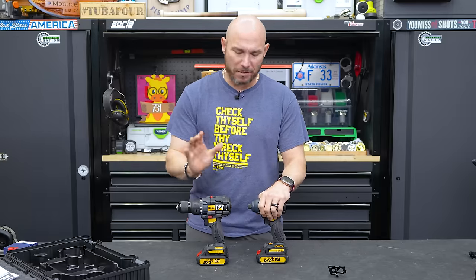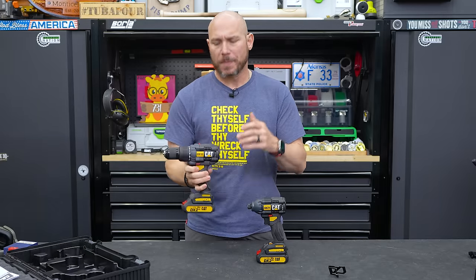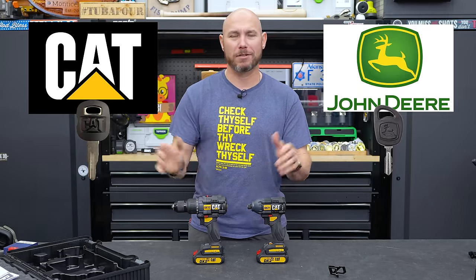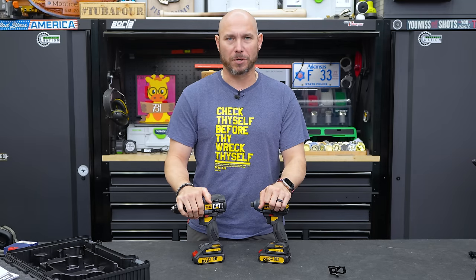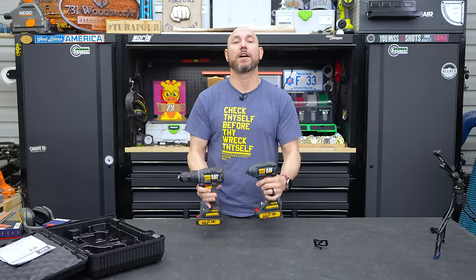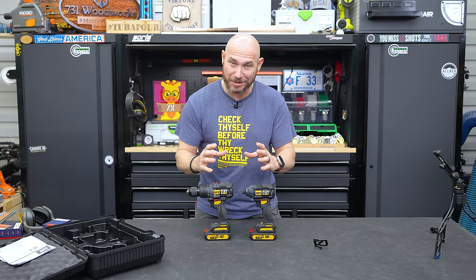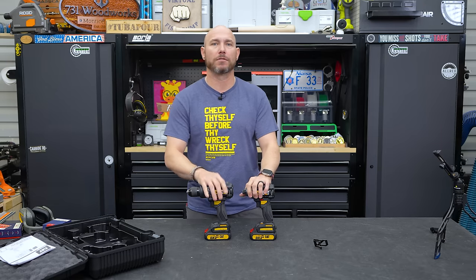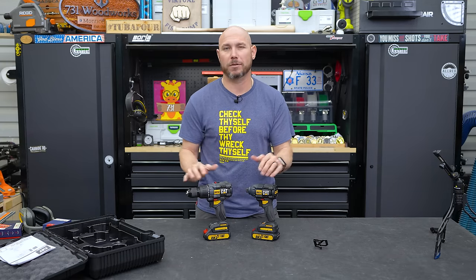I did like these quite a bit. There are some quirks I'd really prefer to be changed — check out the full review for those. The reason I bought these is because in 1995 I started construction and I had a CAT key and a John Deere key that I could use on most any piece of equipment. CAT was always just super cool, and I love that logo and the color. The way these fit, feel, and finish — these are very nice power tools. I think if they start adding products to their lineup — they have a small selection right now, but remember Flex did too when they first came out, and they started adding over the years — I think CAT can do the same. If they start adding power tools, they will be a force in the power tool industry.